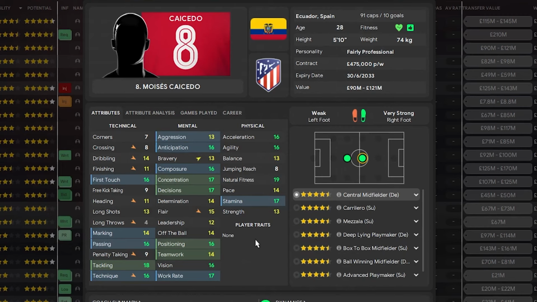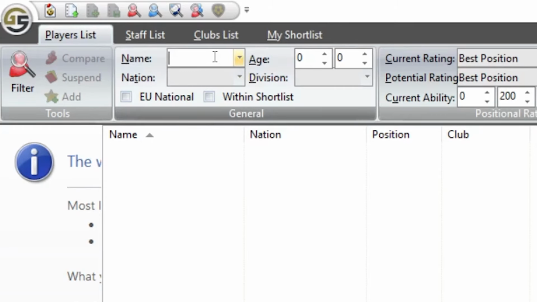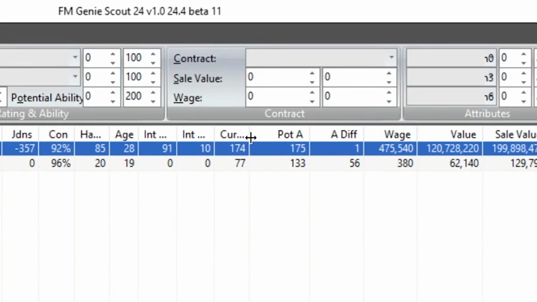But in the game, we can see his attributes, but we can't really see his potential attributes or current ability. Okay, we can see it here by star rating, but we can go over to Genie Scout and check for Moises Caicedo. So now in Genie Scout, all I have to do is get into the name column and type in Caicedo. And once that's in, you can see there are two Caicedos, Walter Caicedo at Quetta, but we're looking for Moises Caicedo that plays for my club, Atletico Madrid. You can see his current ability is 174 and his potential ability is 175. So Moises Caicedo is already at his peak.